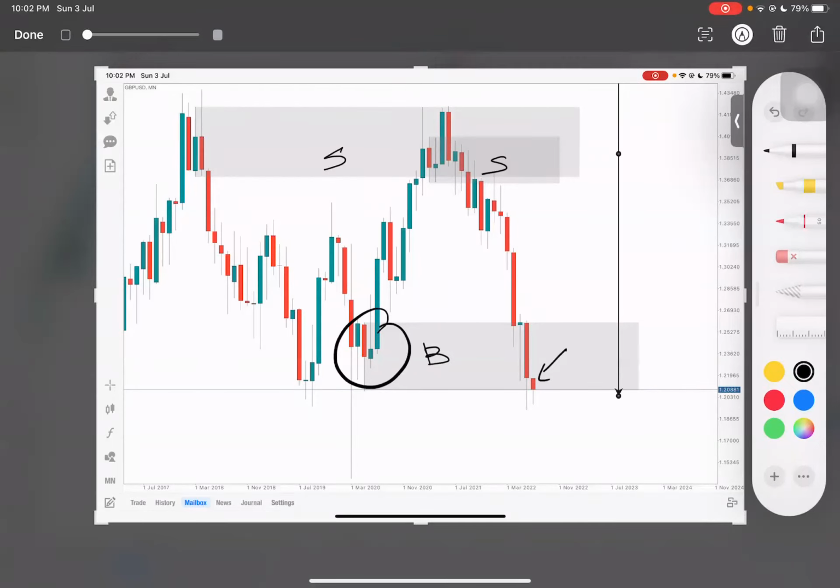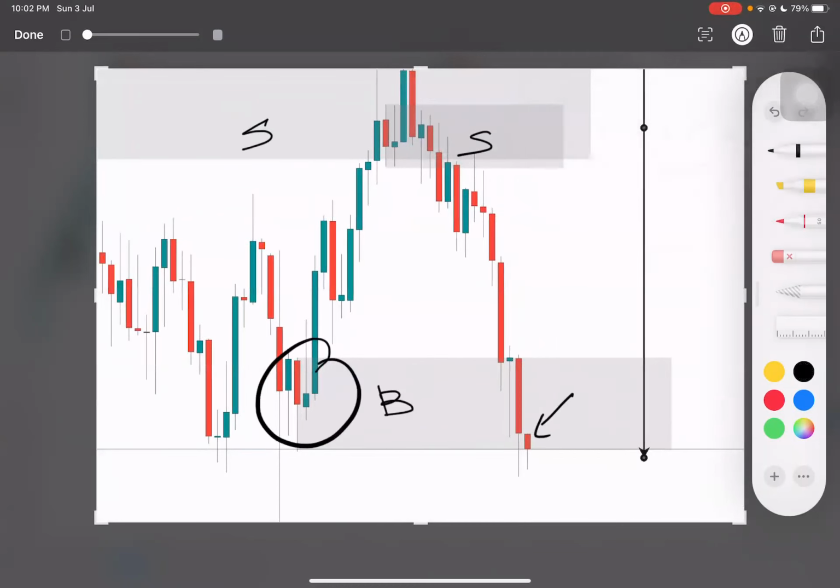Okay, your answer is 50% correct, 50% wrong. Let me show you. Yes, it's correct that price is already inside our buy zone, but unfortunately, look at the CMP. Did you see any confirmation for you to buy, or did you see only a bearish candlestick? Only a bearish candlestick. There's no confirmation for you to buy unless price starts to go back to your buy zone, you see it start to go sideways, or you see price start an uptrend movement. Only then can you try to find the buy setup.